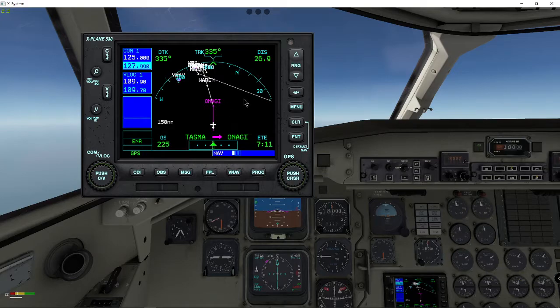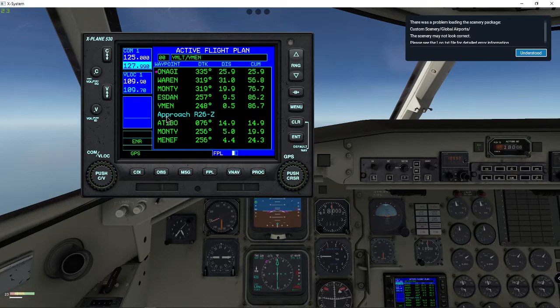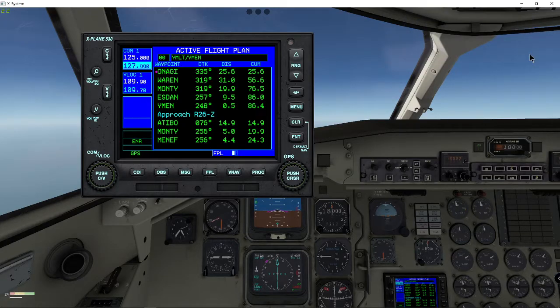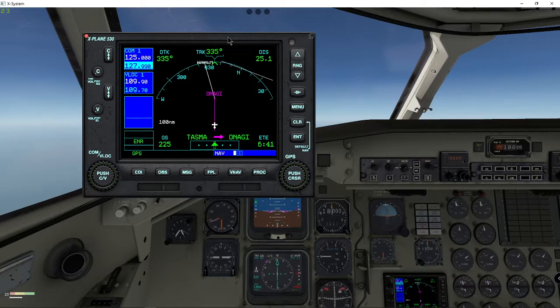So there's nothing much I can do about the approach just yet using the VNAV until we get past that last waypoint of Essendon, and we're heading towards Atibo which is in the approach. I hope that's as clear as mud. So we just go back to our flight plan and just let things move along.